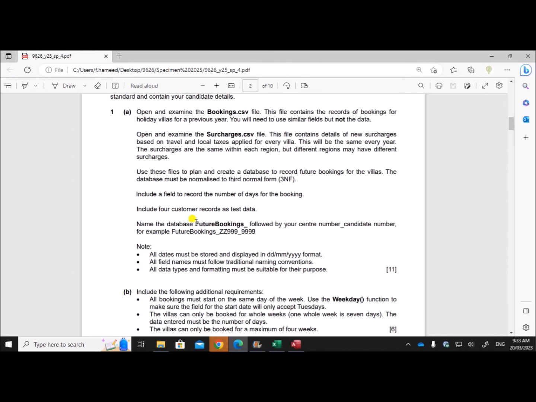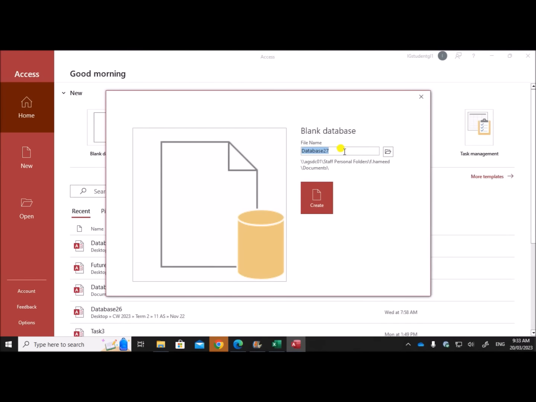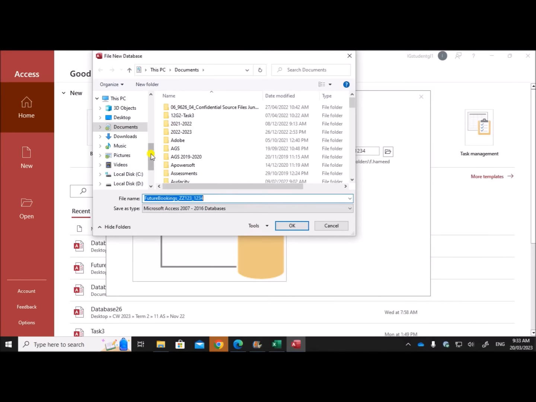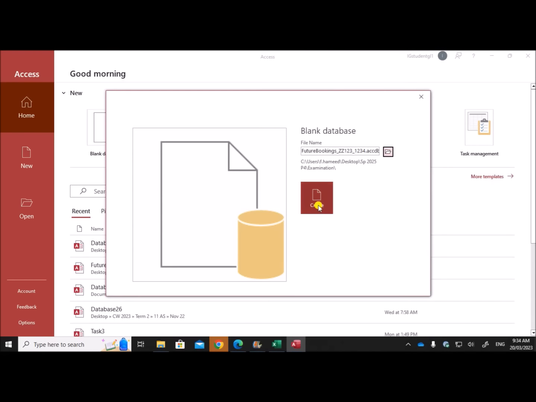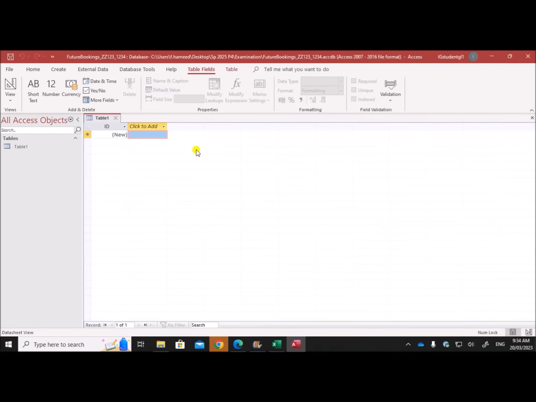The name is future bookings followed by your candidate number and center number. Save inside your examination folder. Create the database.